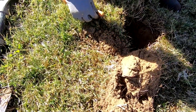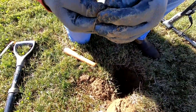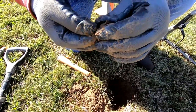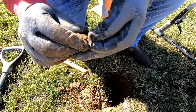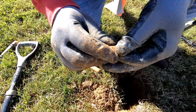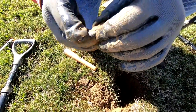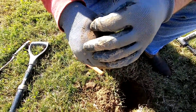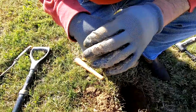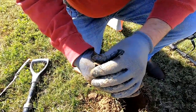Oh, what is that? Clump of something. Button? Could be a button. It's a little bitty. Maybe a dime. No, it's teeny tiny, ain't it? What is that? Is it a coin? Gosh, I don't know. Let's see here. That's a coin. It's kind of bent, and it had a big chunk of dirt on it. It's been lawnmowered. That's a dime. Old dime.